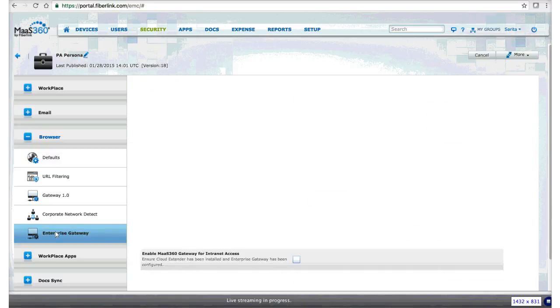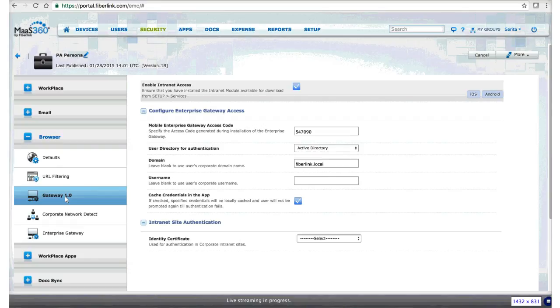And if I click here, you'll see the settings for that. What it is, it's simply a PowerShell that you sit behind your firewall, and it will communicate over port 44380. And during the configuration process of that PowerShell, it will generate an access code as you see here.